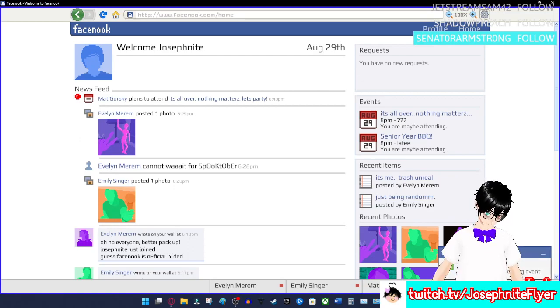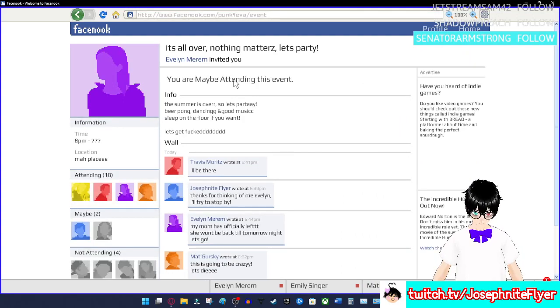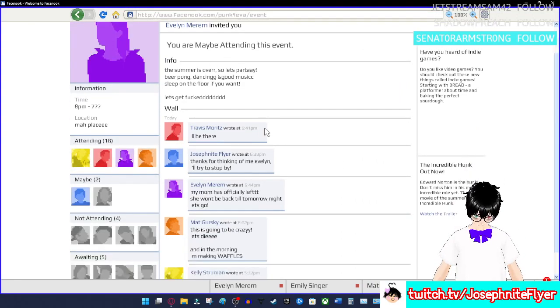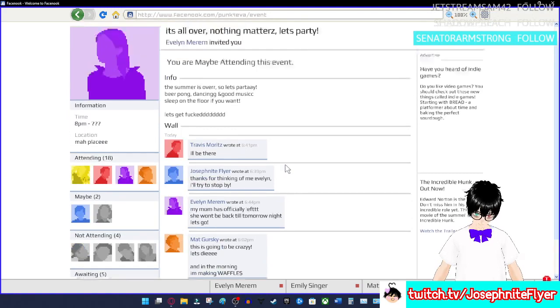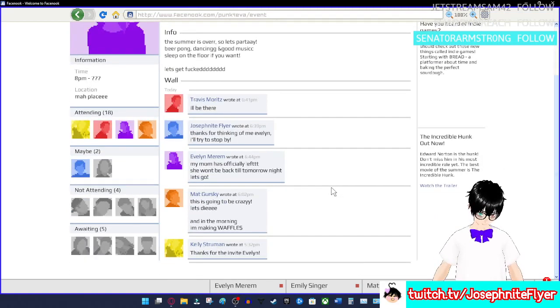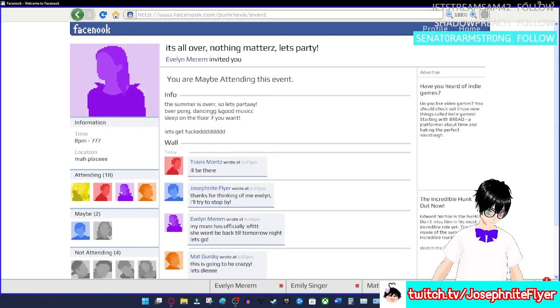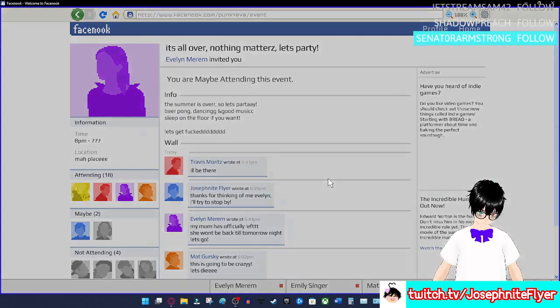And then what do we got? Travis posted in your upcoming event. Oh, yeah, he said it. Where was it? This guy, yeah. Oh, wait, no, that's Evelyn. There it is. I'll be there. The incredible hunk. Right, I guess I'll just log out. The end of this chapter. It is now safe to log out and end this chapter.